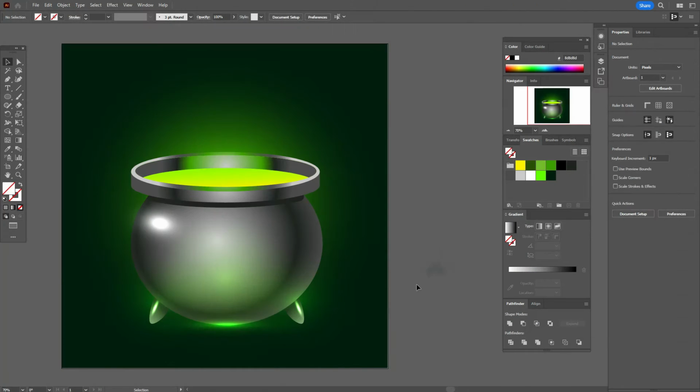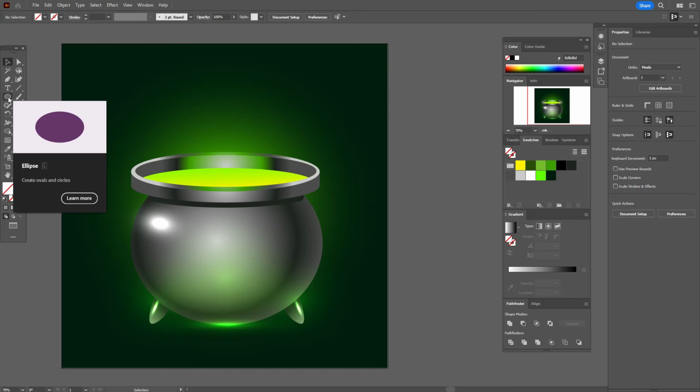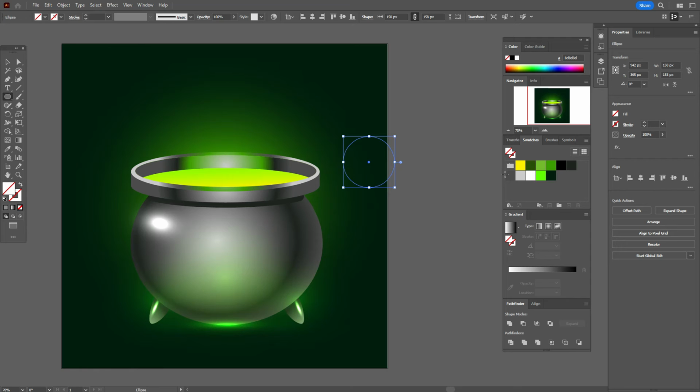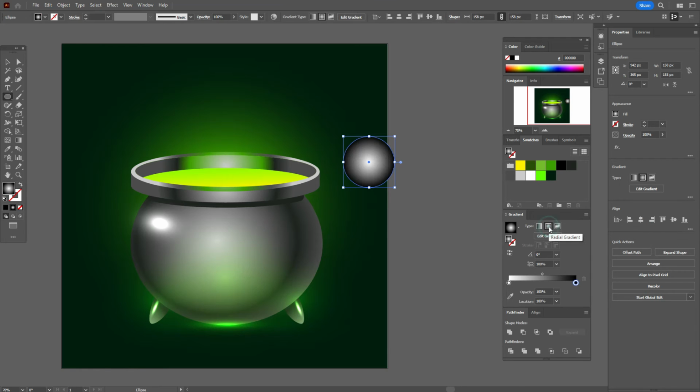Okay. Now let's take the ellipse tool, create an ellipse like this. Let's add a radial gradient and add colors here, black, and here the same.